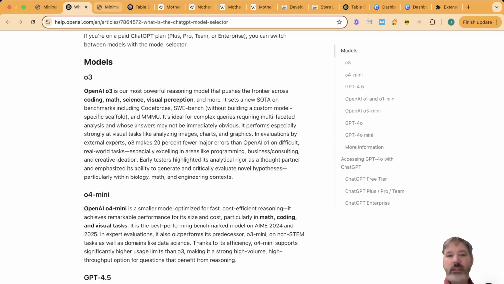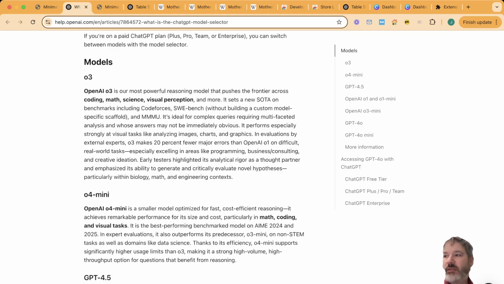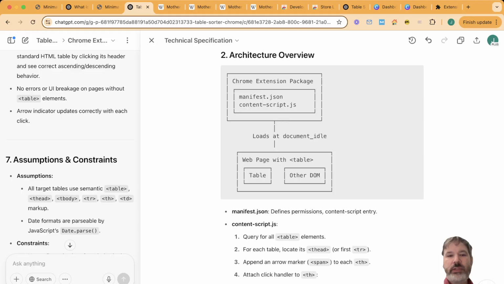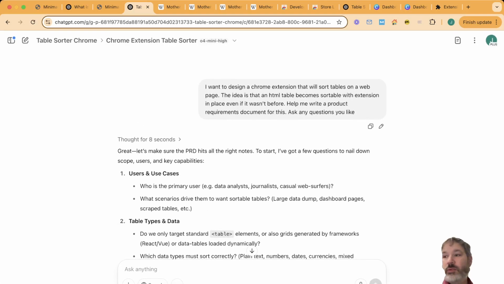Okay, so the first thing I did though was I tried to build it using just a normal GPT 4.0 model. What happened? It didn't work at all. I took a look at some of the stuff in there. It just wasn't right. And I don't really think the 4.0 model is meant for that or was very good at that. So I then went to the 04 mini high model, and it wasn't all easy either. There were some hiccups along the way, and we'll talk about them.